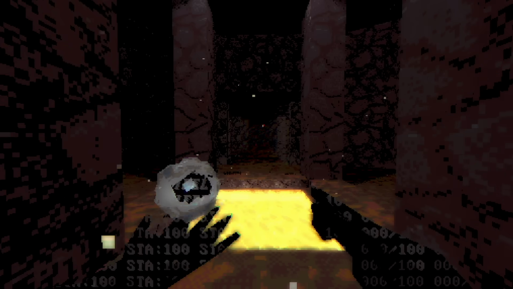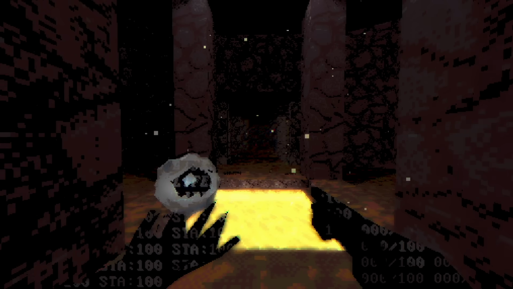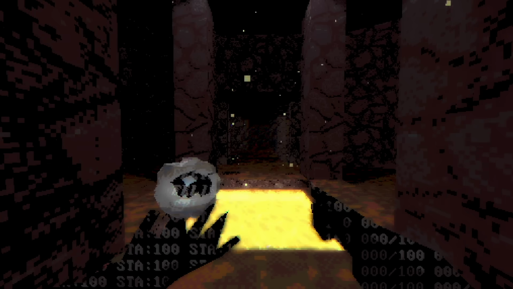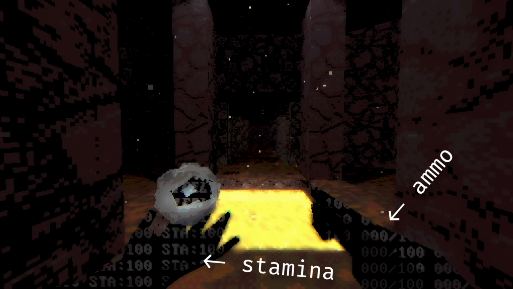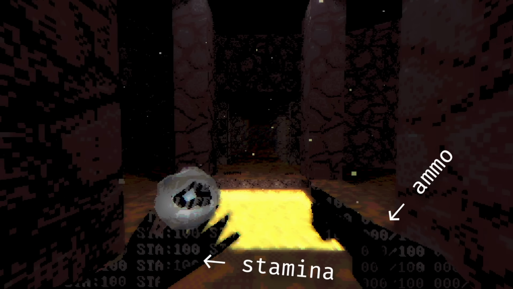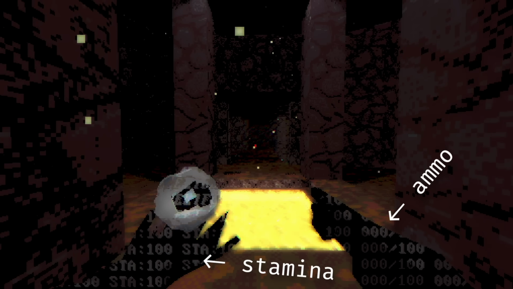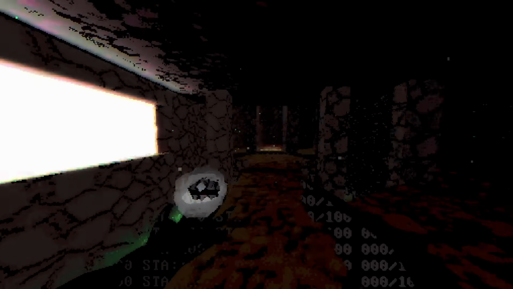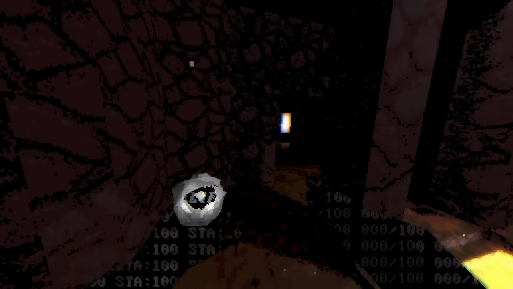Also, after a lot of different UI experiments, I ended up just painting the numbers the player needs to be able to see onto each hand and the eye, with the stamina over here, the ammo over here on the weapon, and then in place of numbers on the eye right now, it kind of just ominously says life, but that will probably change soon. The camera got some juice as well, which was added incrementally throughout all of the updates, but let me round up all the changes here.